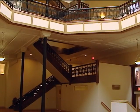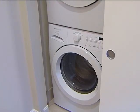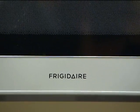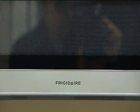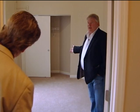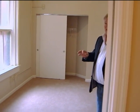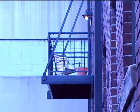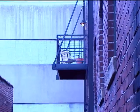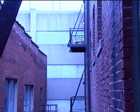You come here, you're not in Anywhere USA. You got washers and dryers in here, and we have Frigidaire, not just washers and dryers. We went with the Frigidaires, and I went with stainless steel appliances, a little nicer than average. This is the bedroom here. Look how spacious this bedroom is. You got tons of natural light. And the kind of cool thing about all these units is we put balconies outside, so we're noticed. Yeah, look how cool this is. This unit has 2 balconies. How cool is this?